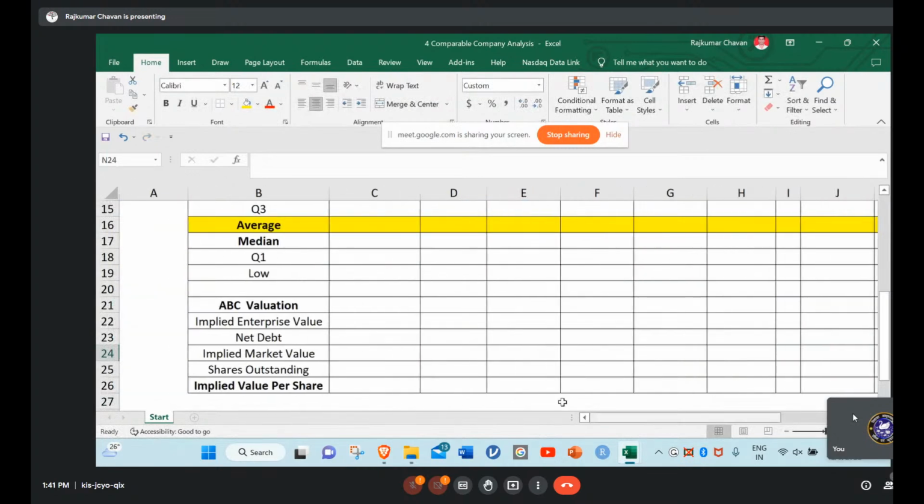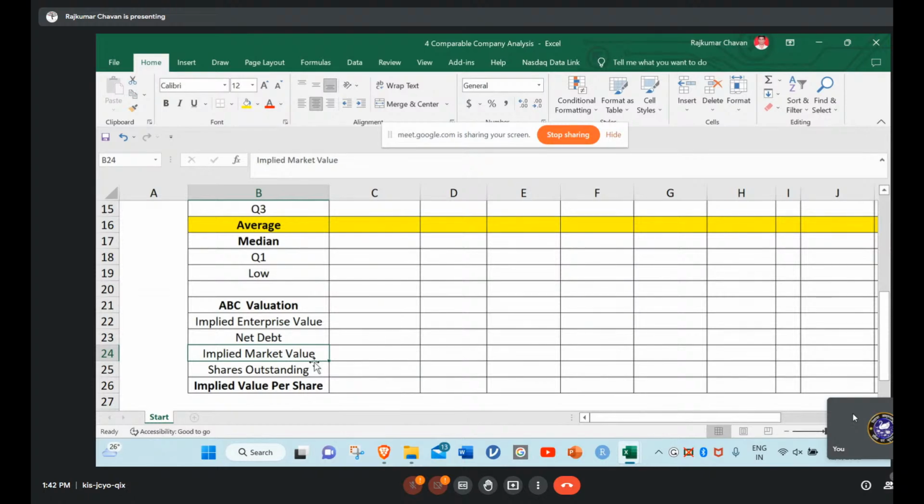Next, what is the next one? Implied market value. How to calculate implied market value? Now you see. Tell me, EV. EV means what? Enterprise value. Enterprise value is nothing but equity value plus debt value, right? Yes or no? That is what we discussed. Minus cash and cash equivalent. But now we don't have cash and cash equivalent. We will limit that part now. But EV is nothing but equity value plus debt value. Now I want to calculate which value? Equity value, right? I have enterprise value or not? I have enterprise value. So now tell me, how to calculate it then? EV minus debt then?